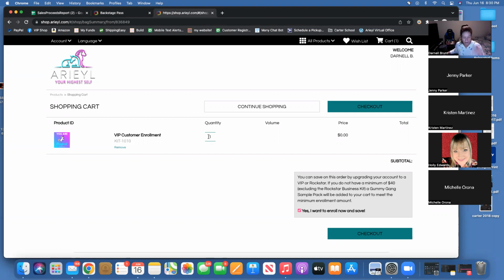As soon as you get that notification, ba-bing, you have money. You take that card number from your Venmo account and you put it in. It doesn't come out of your bank account. You're not fronting anybody money, but this is a surefire way to seal the deal. You want to close deals, put the order in yourself. If they're comfortable giving you their credit card information, even better. But some people are not comfortable doing that, especially this day and age, and I get that. So this was my workaround for that.